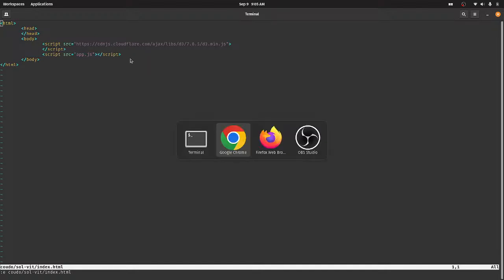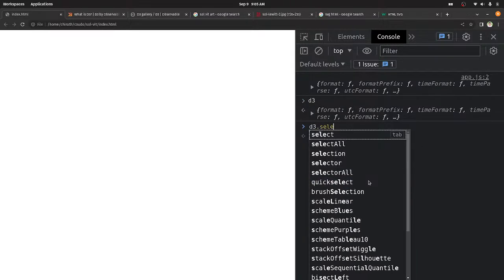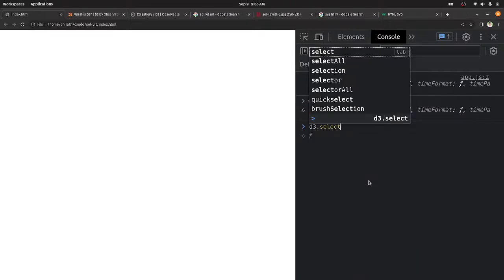When you run this, I have opened it here. I have printed out the D3 library. From here we can access D3 like this, and also we can access D3 sub libraries.